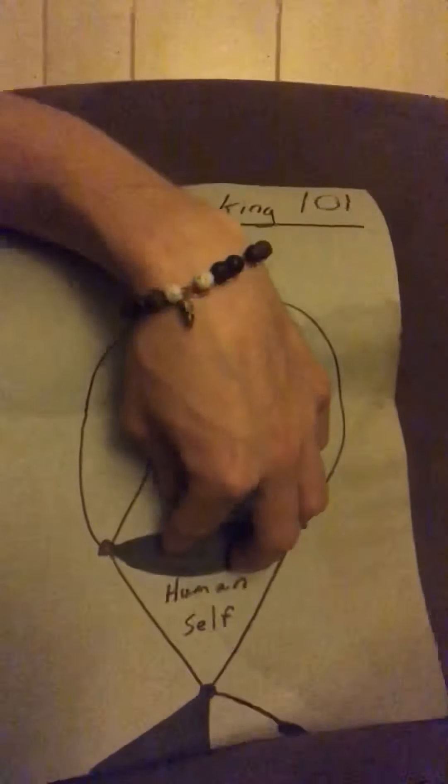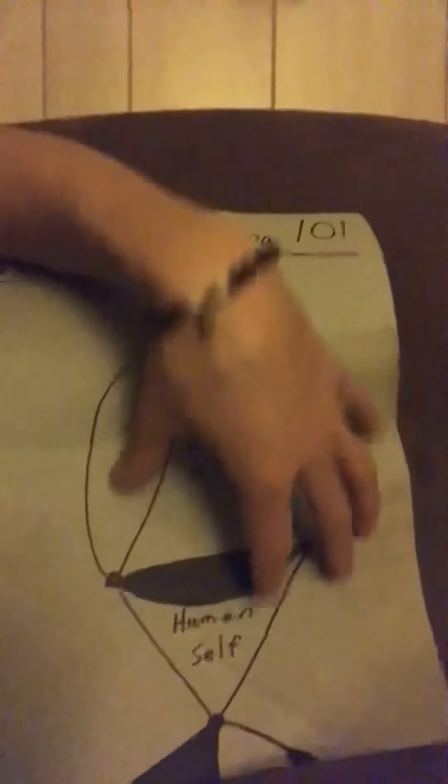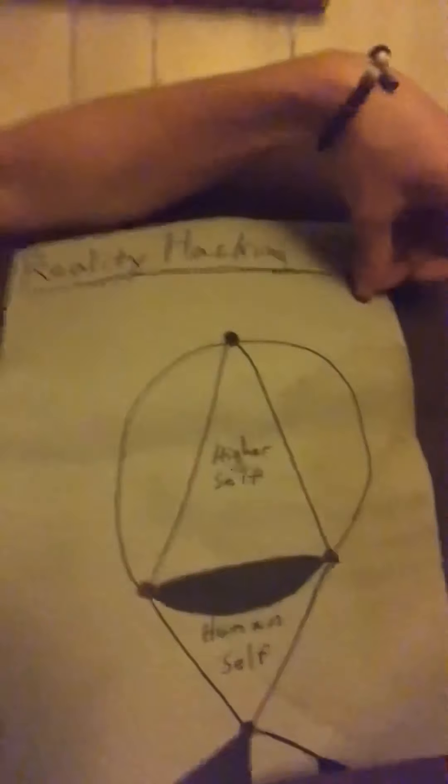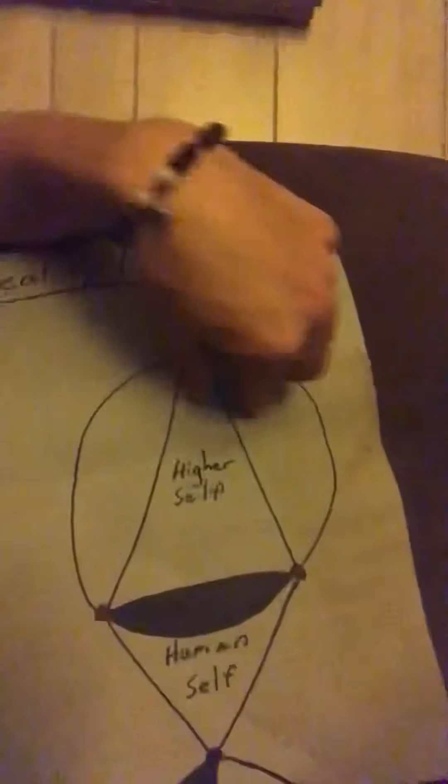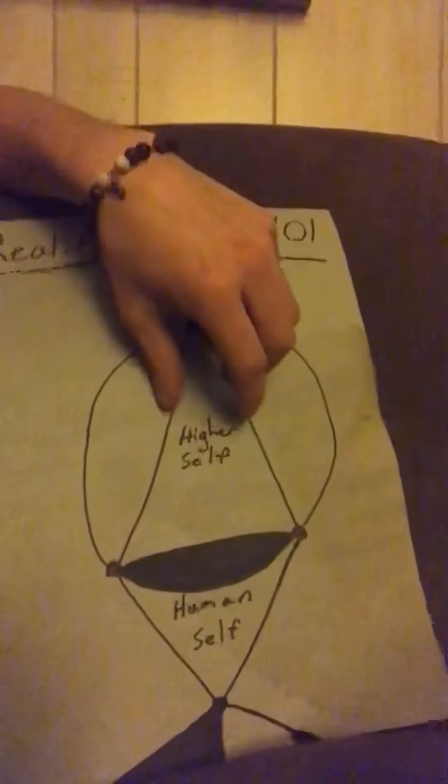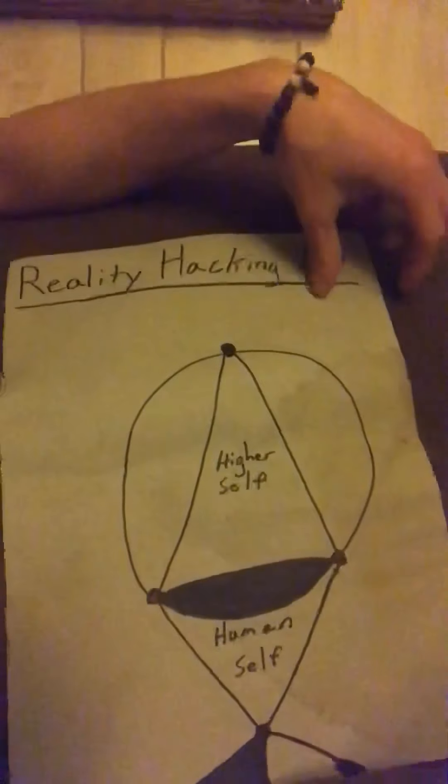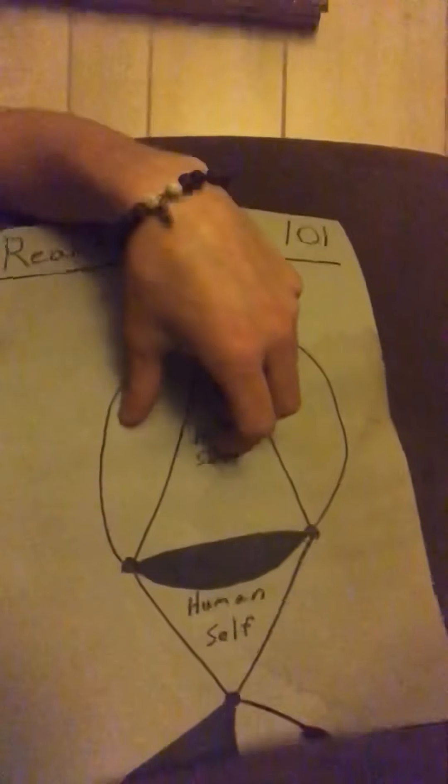But it's still part of ourselves, because you can't separate yourself from the whole. Everything is, in a sense, you, right? From this higher paradigm, you see the holistic reality of this universe. So in order to transcend this, what we have to do is move back consciously. We move back.